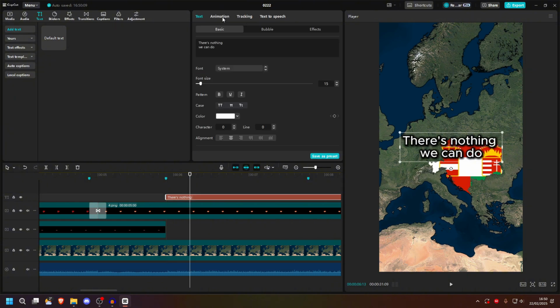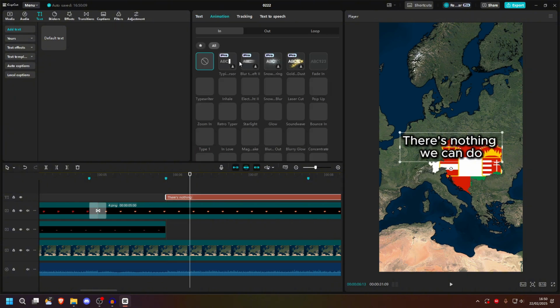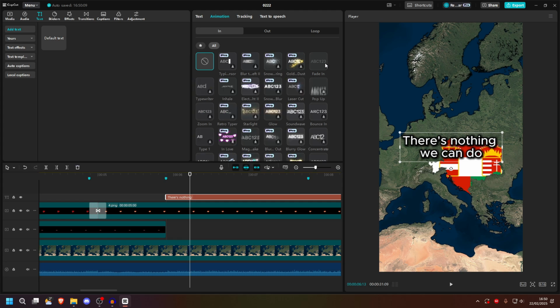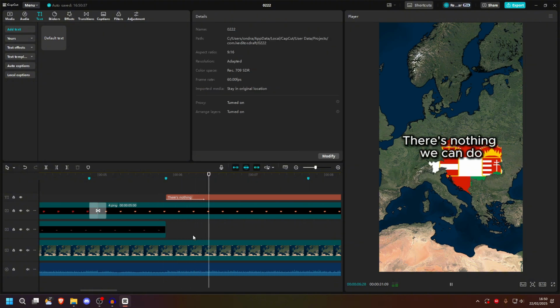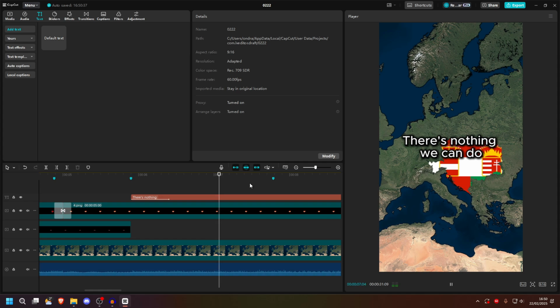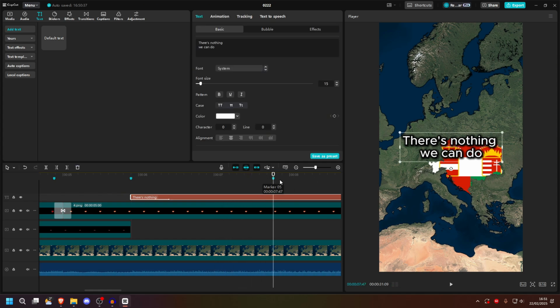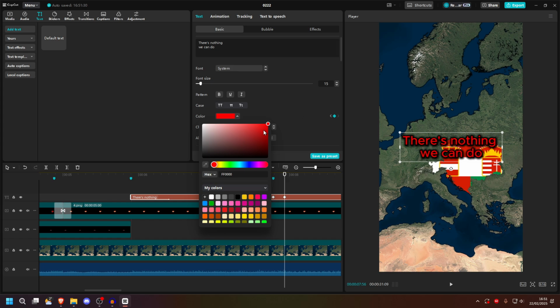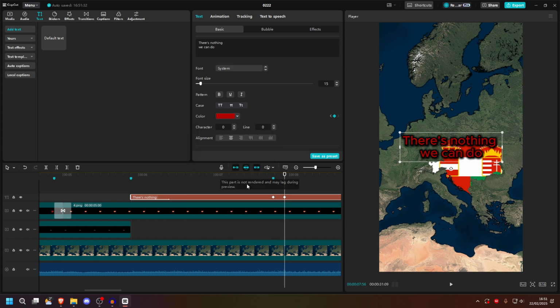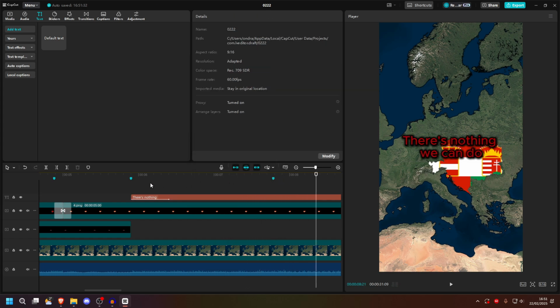Let's add a fade in and fade out transition. If it's available for free, yeah, it is available for free. So add the fade in animation and keep it probably like that. Okay, we will change the color right on this position. So add another keyframe, slightly to the right, another keyframe, and change the color to red. Probably like this red. Yeah.